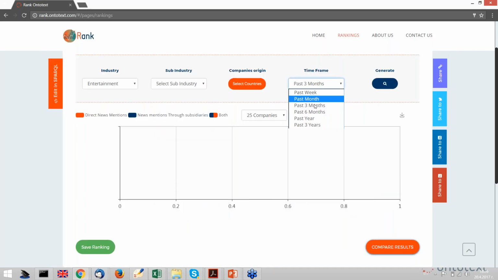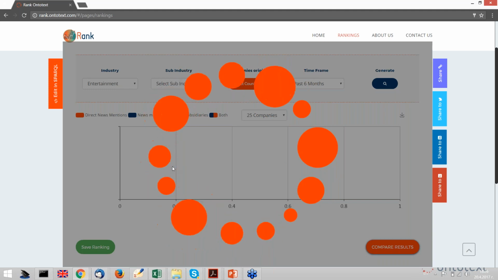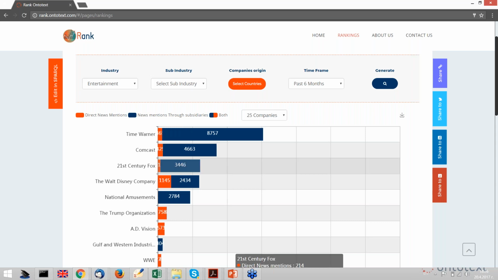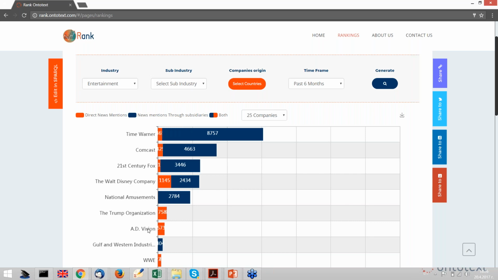So if you go global and look at the last 6 months, we will see the biggest global groups of entertainment companies. Well, it takes a few seconds to get this loaded because, again, we work with 700,000 news and with a really big number of references to entries. So in each news we have about 70 tags that link the news article to the big knowledge graph with all the information about the companies and their subsidiaries and industries and so forth. So, yeah, I hope this makes sense.